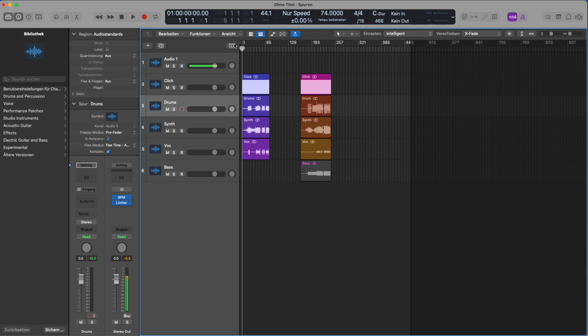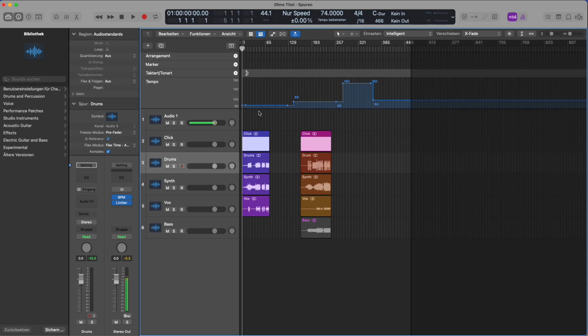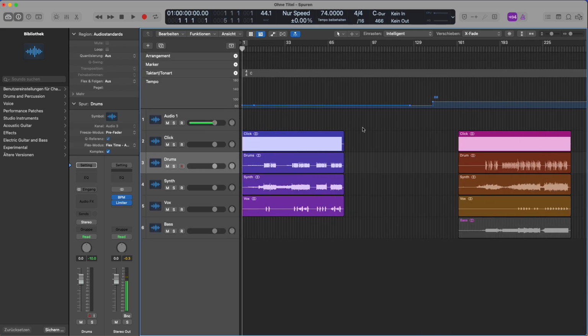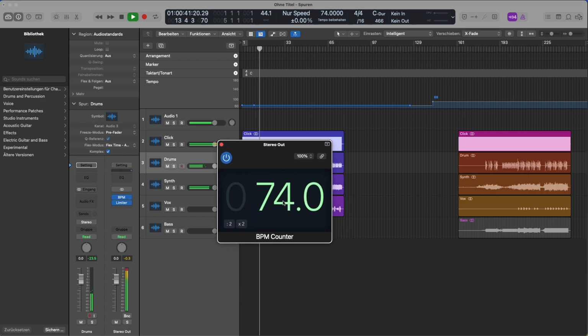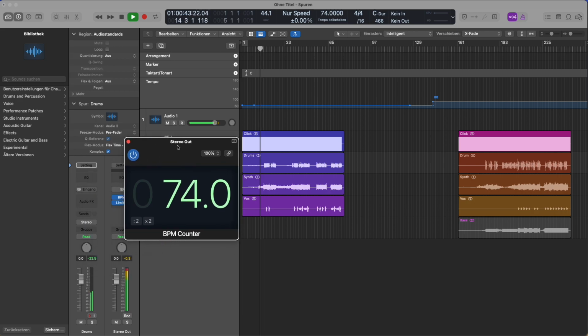Then I aligned the tempo mapping to the songs. This is going to be very important later, so you really have to do this. First we listen to the stems, then we take our BPM at the pre-chorus, and we find out the tempo is 74 for this track.